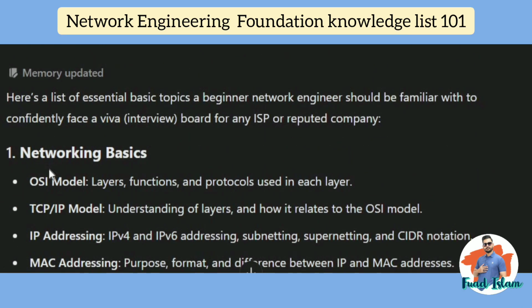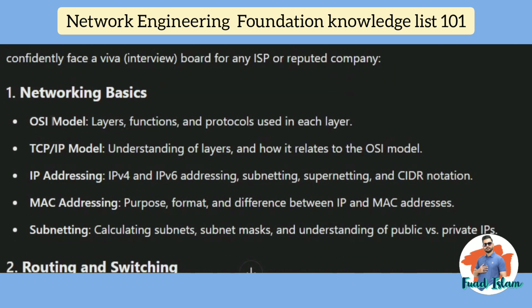Here's a list of essential basic topics a beginner network engineer should be familiar with to confidently face a Viva interview board for any ISP or reputed company. 1. Networking Basics. OSI model: layers, functions, and protocols used in each layer. TCP/IP model: understanding of layers and how it relates to the OSI model.